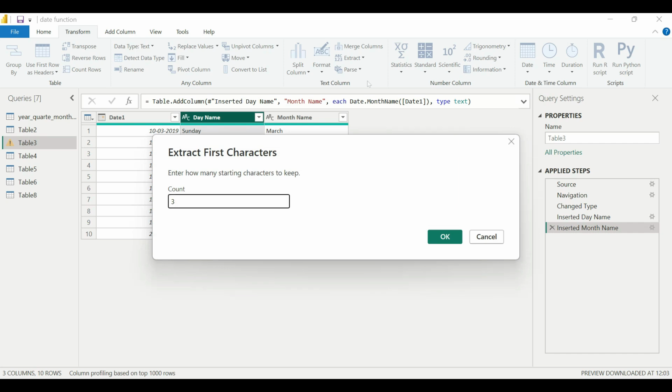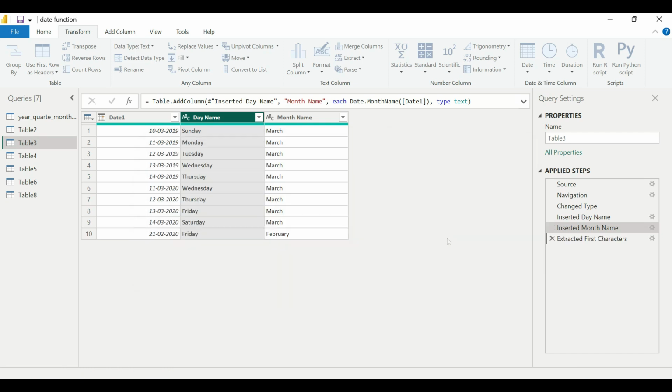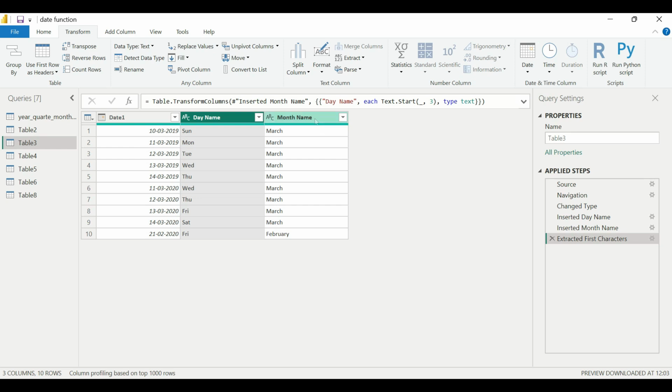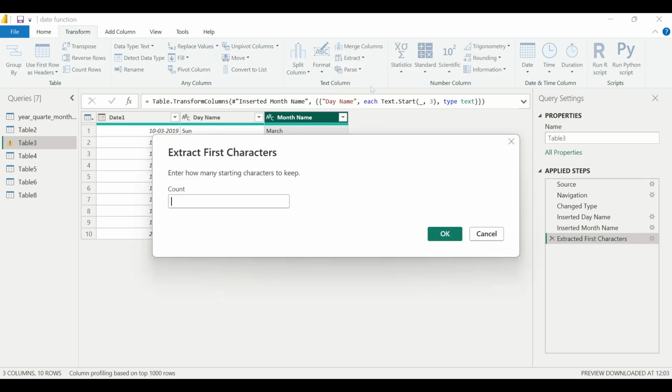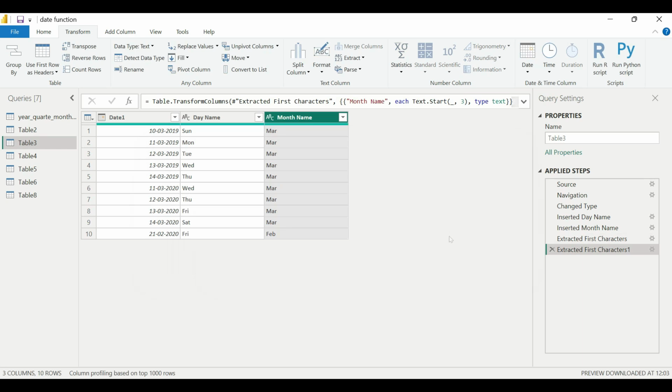So transform menu bar, extract first characters, and I will type as 3 and click on OK. So first 3 characters would be extracted. Same way here also I can select, go to transform tab, extract first characters, write as 3 and click on OK. So this way you can get the month name and day name in Power Query Power BI.